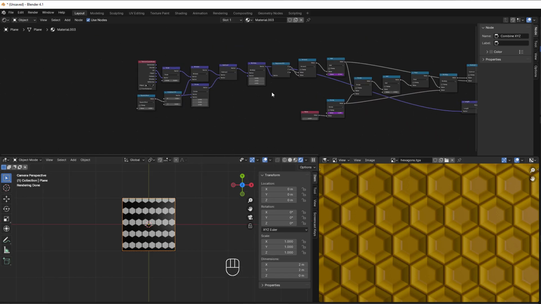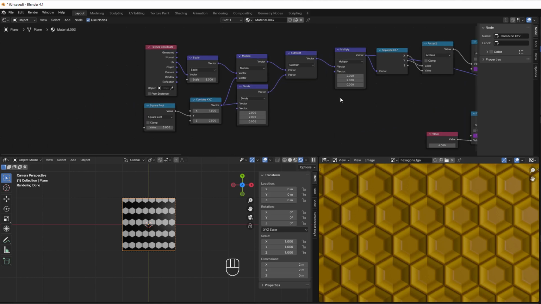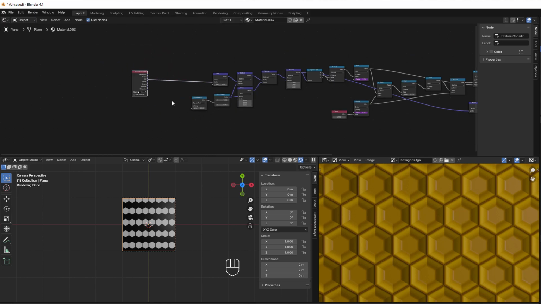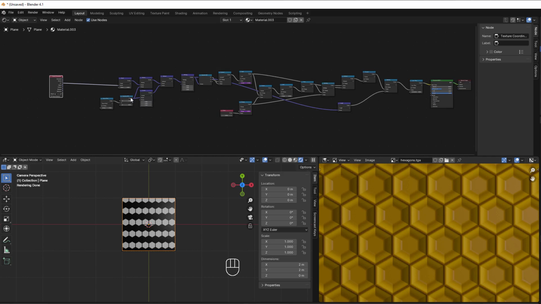So we can just take this part here and do a node group out of it, and I think we do it like this first. We will change some things later on, I think, but we just keep it like this.